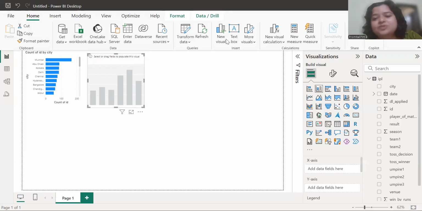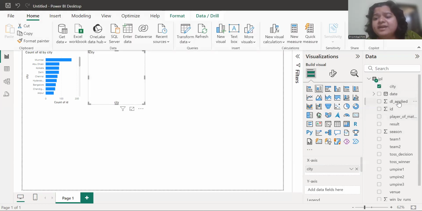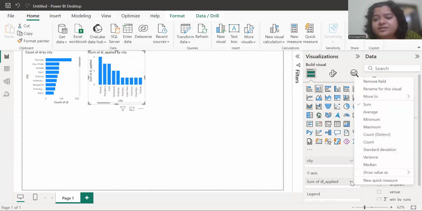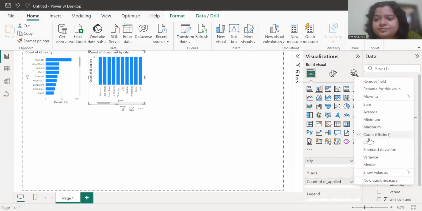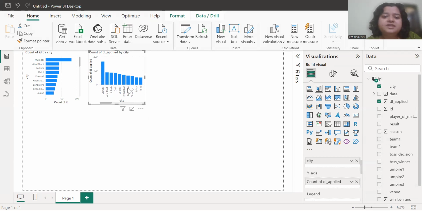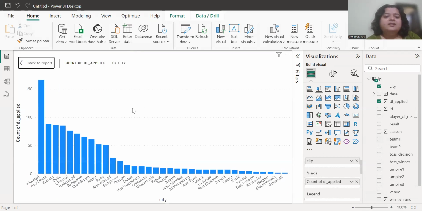So here, I will click on this column diagram. In x-axis, I'm putting city, and in y-axis, I'm putting DL applied. As we put it, again I want the count of DL applied.